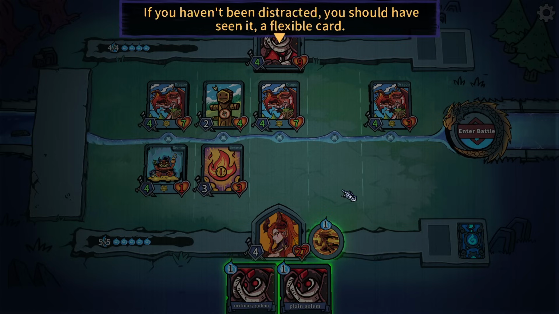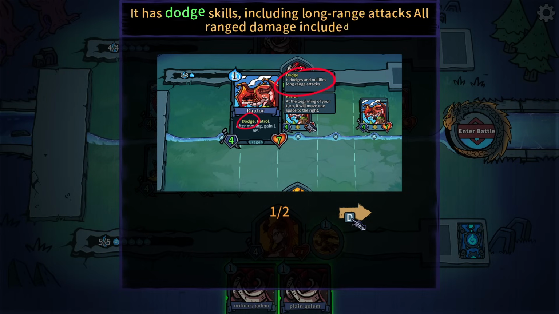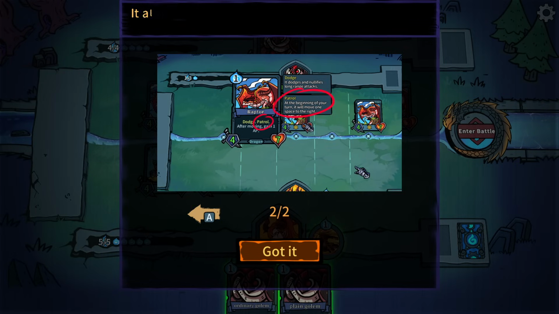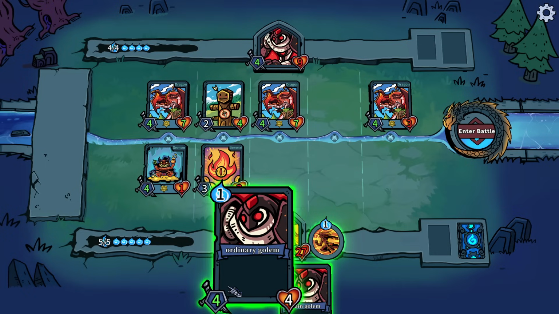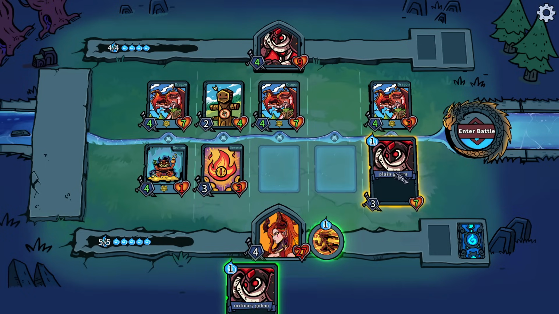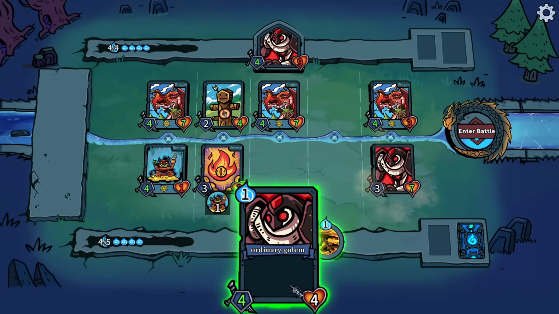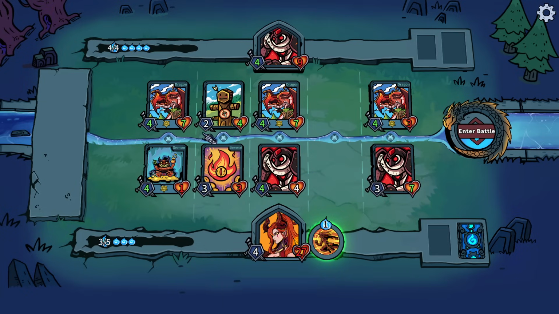If you haven't been distracted, you should have seen it. A flexible card. It has dodge skills, including long-range attacks, all range damage included. Okay. Also has a moving skill. I did get it. Yeah, thank you. This one has 7 health. I guess I'll boost this ability again so we can get that upgrade.